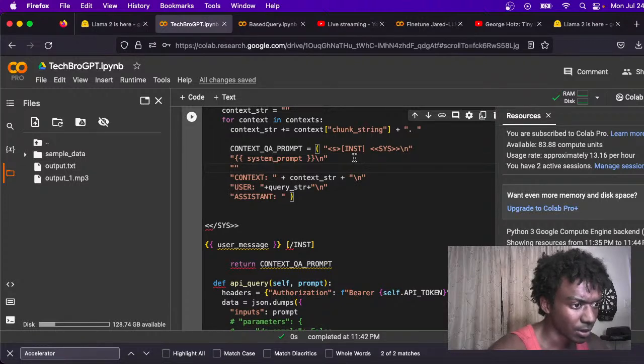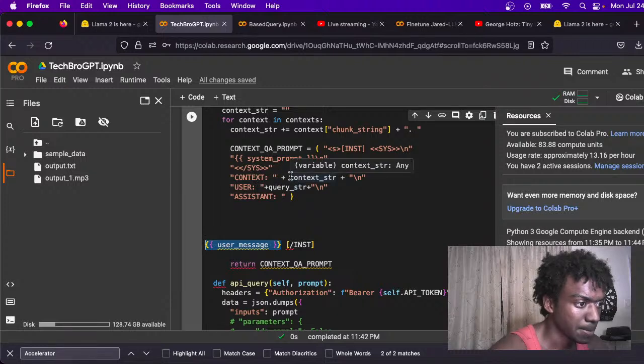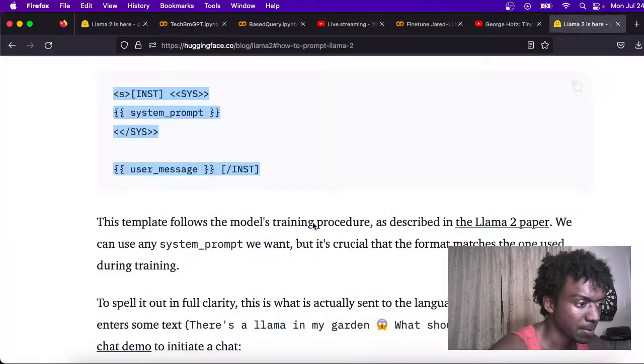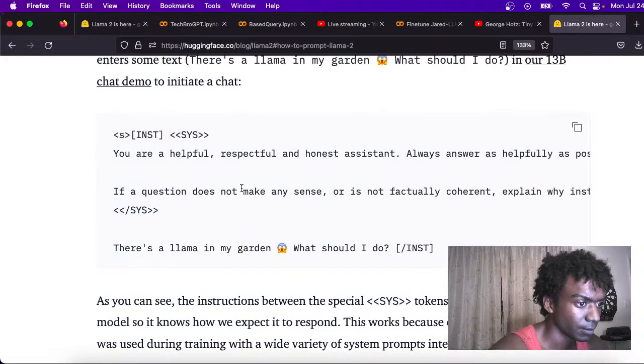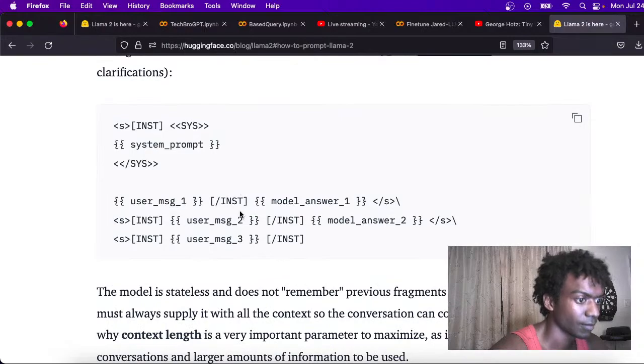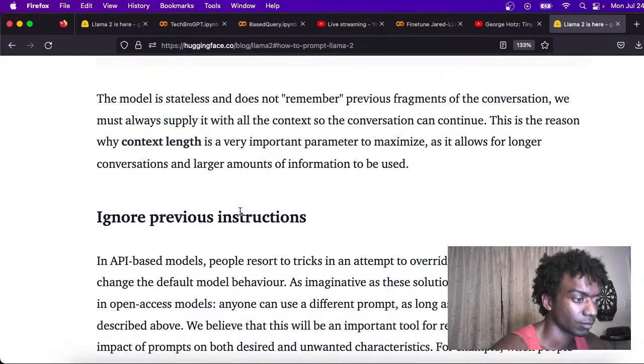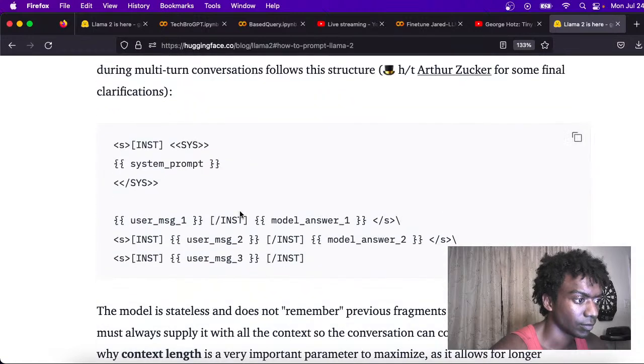I don't know if I need all this. Anyway, then that's the end of that, and then the context. I don't know how to add context. Do they talk about that here? So user message. Okay, this is cool. I like this format. It's actually a cool format.